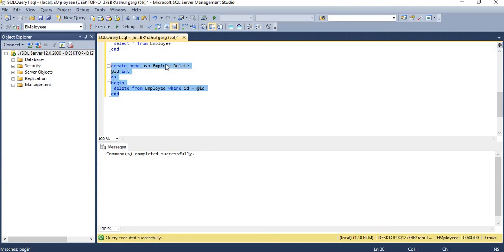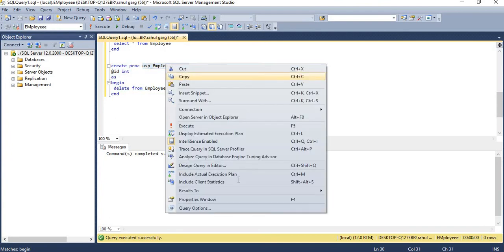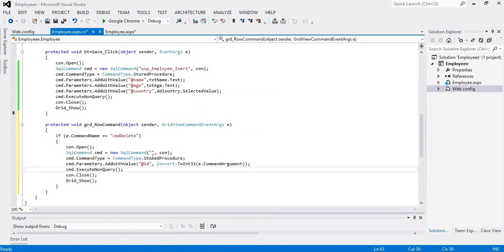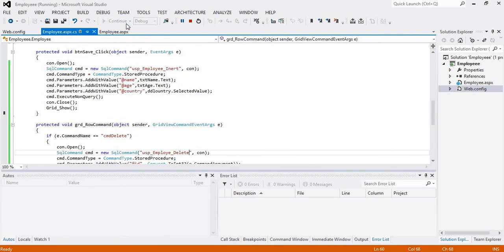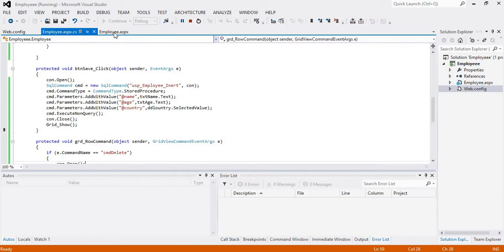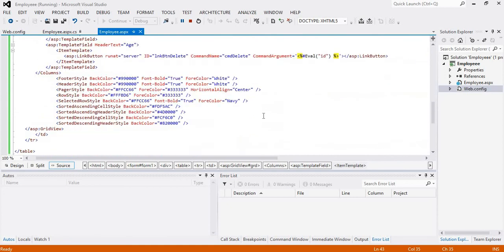Executing it and paste its name in our project here. Let's run it. We are almost done.